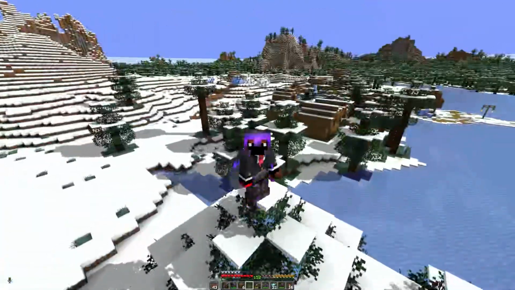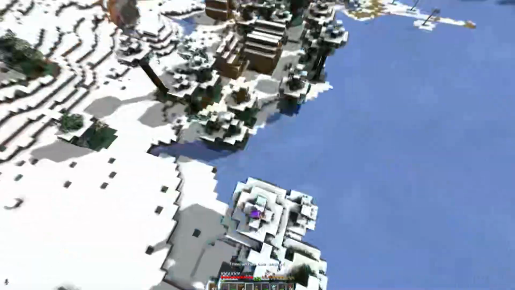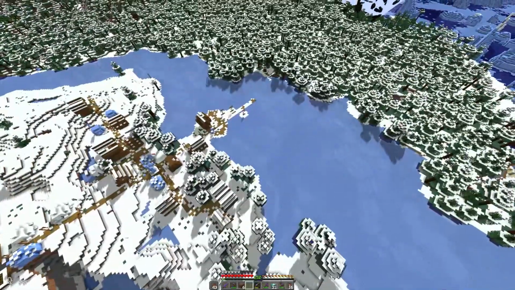So the new farm we're going to do is going to be an ice farm. And I think this area is going to be pretty good. From what I could see, it doesn't look like there's anything else going on in this area. And we could put it in here and just fully ice it off. I think that's going to be cool. So let's go ahead and actually start digging this out.